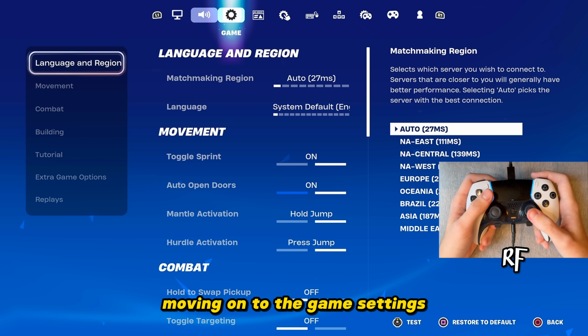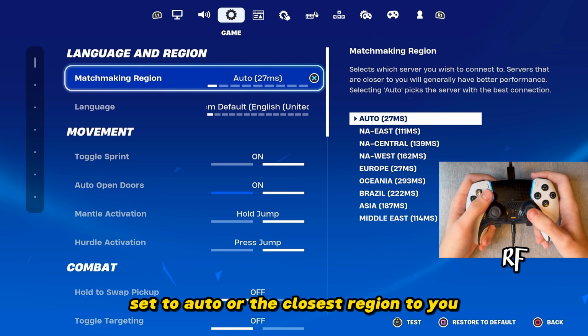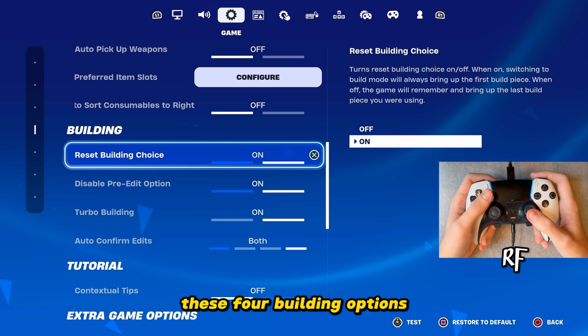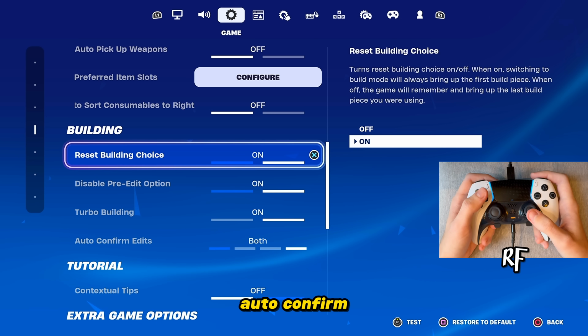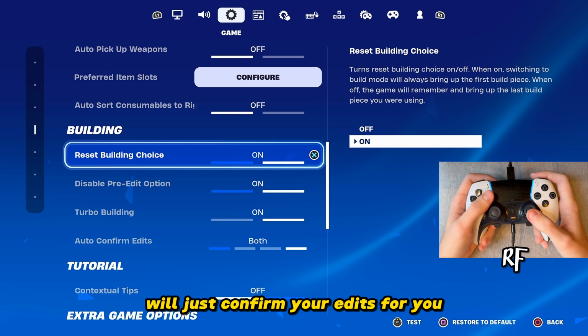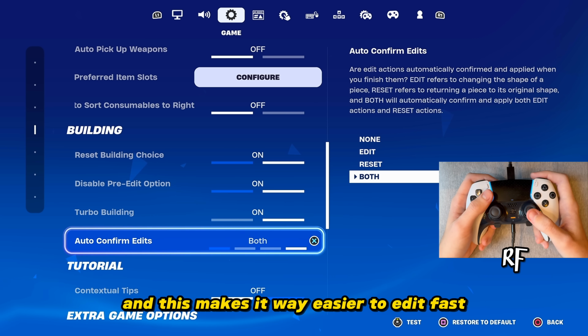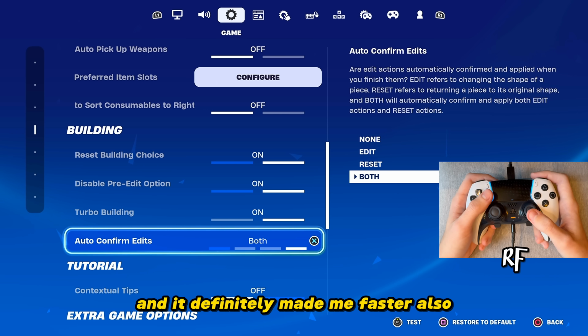Moving on to the game settings, make sure you have the right matchmaking region set to auto or the closest region to you. This way you can have the best connection possible. These 4 building options, make sure you have the first 3 on and the last one on both. Auto confirm edits on both will just confirm your edits for you, so you don't have to confirm every edit, and this makes it way easier to edit fast. I have been using this setting for a long time now and it definitely made me faster.